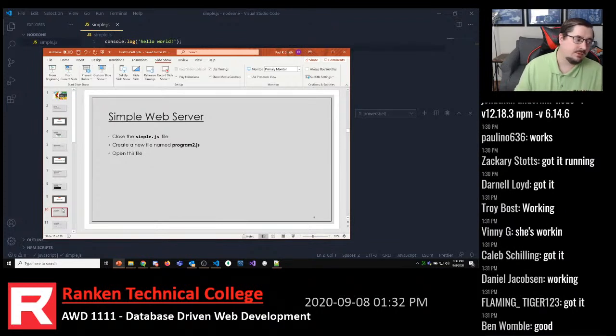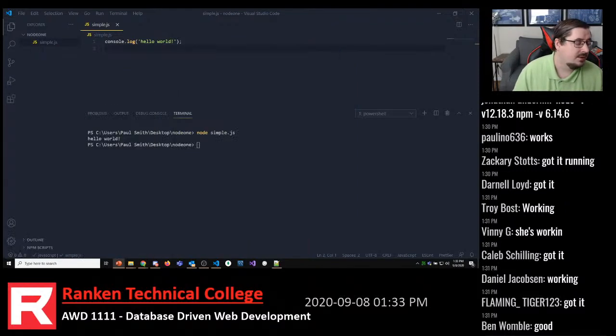You can write web servers in C, and people have, and people do. But if I write a web server in C, there's an awful lot of code that I have to write just to get that server up and running. So with Node, and a lot of more modern technologies have this advantage as well, I can get that server up and running a lot quicker. There's not a lot of code that I have to write to get a web server on with Node.